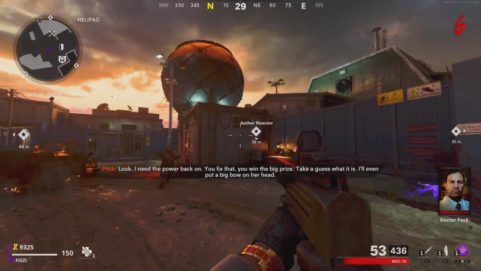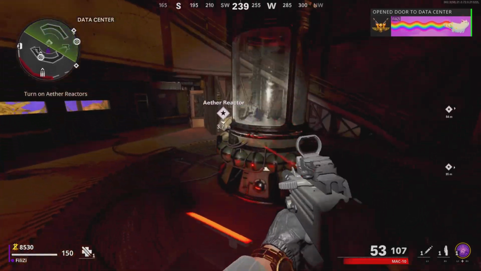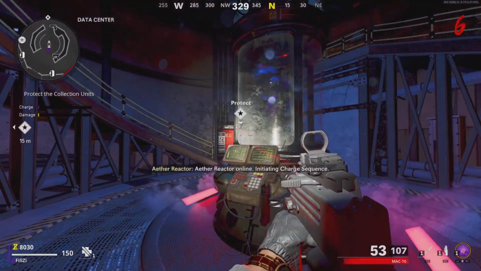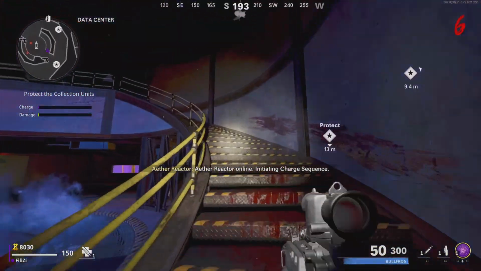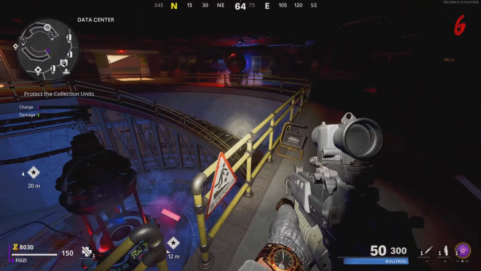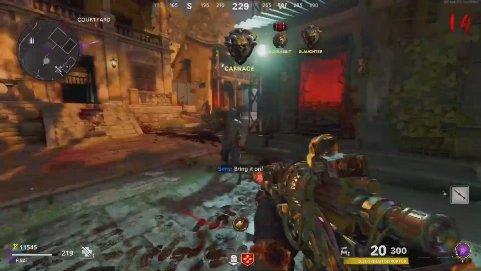Now I won't be telling you how to do this exactly, but it essentially tells you on each of the locations in the map, and there's 3 of them. You basically have to protect these weird reactors, and then you get power all around the map itself. Now when you're done with this, you will be told to basically go back to the village, where you will be talking to Ravenov, and Pack-a-Punch will be finally open.